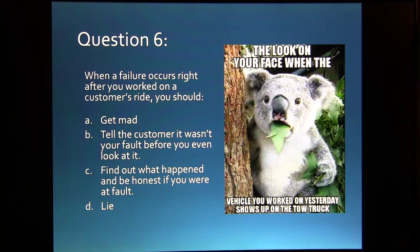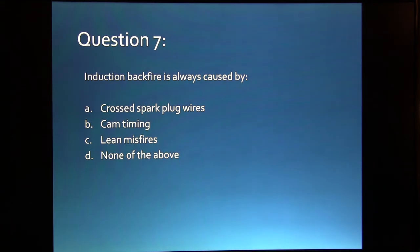Question 6. When a failure occurs right after you worked on a customer's ride, you should: A, get mad, B, tell the customer it wasn't your fault even before you look at it, C, find out what happened and be honest if you were at fault, or D, tell a lie. Question number 7. Induction backfire is always caused by: A, crossed spark plug wire, B, cam timing, C, lean misfires, D, none of the above.